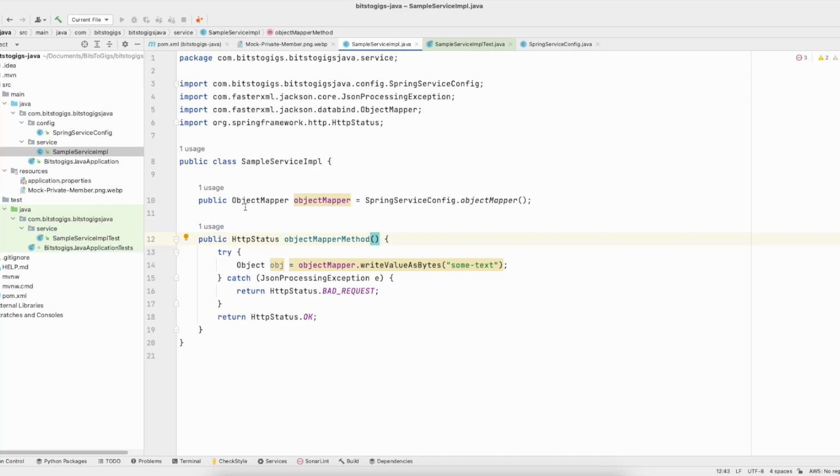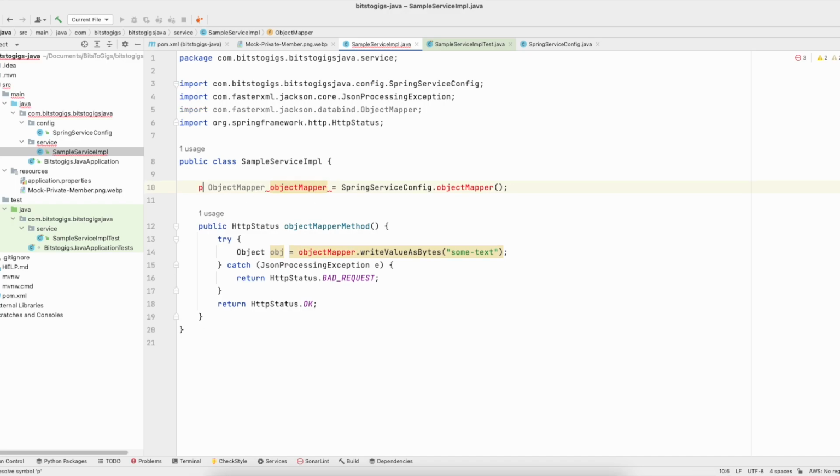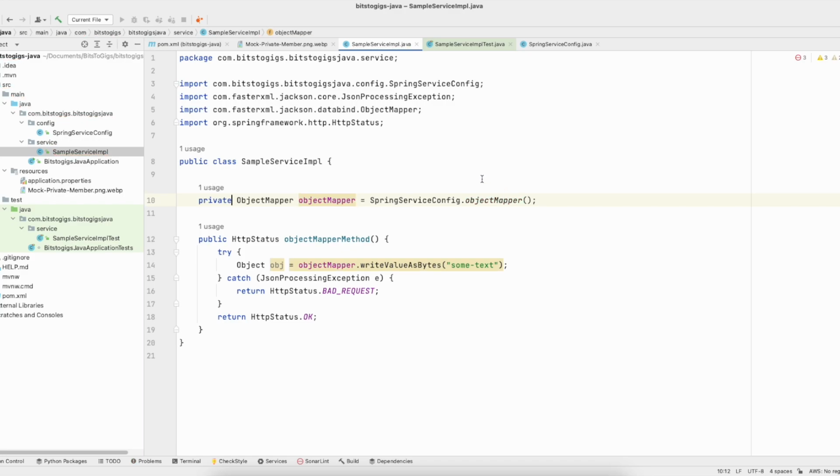But that would not make much sense because only for the test you are converting this member from private to public. You know that you are not going to use this public member in any of the implementation or main code classes. You are never going to use it, and ideally, you should have it private. So it doesn't make sense to make it public just for the sake of a test case. So we'll keep it private.